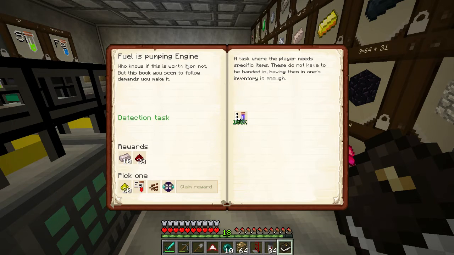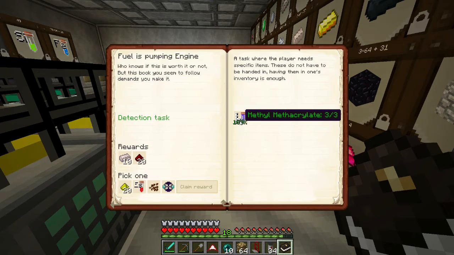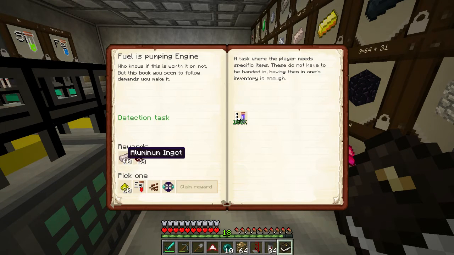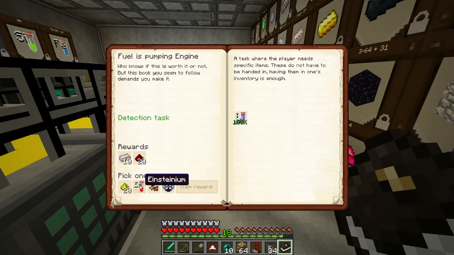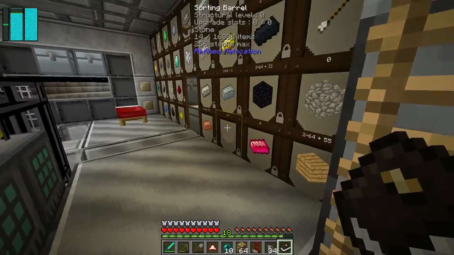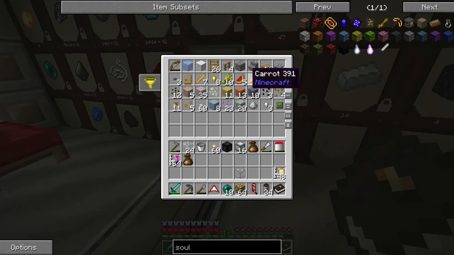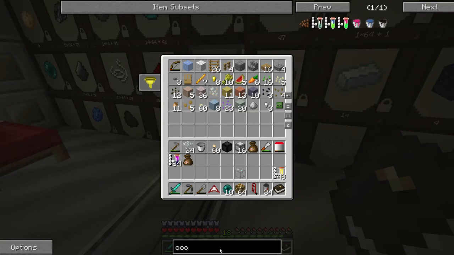Now this one, who knows if this is worth it or not, but this book you seem to follow demands you make it. This is the methyl methacrylate, or methacrylate. I cannot speak. Anyway, we've got this stuff. Gives us aluminium, a bit of redstone, which I really do not need at this stage. 1 Einsteinium, 20 glowstone dust, cocoa beans, and a star container. Don't really need the star container. Cocoa beans might be interesting. Depends what cocoa gives us.